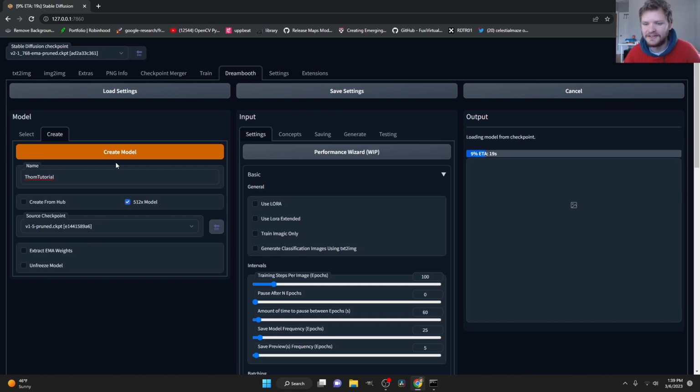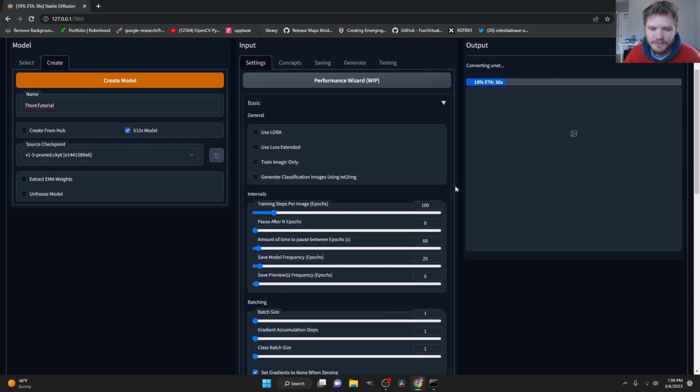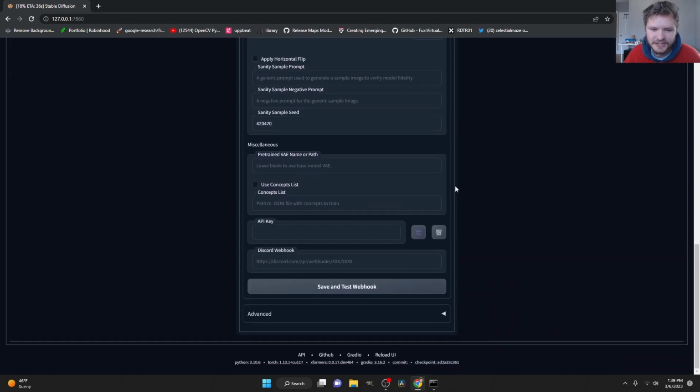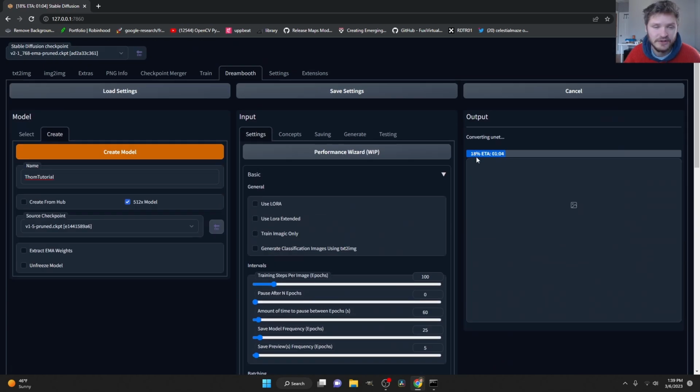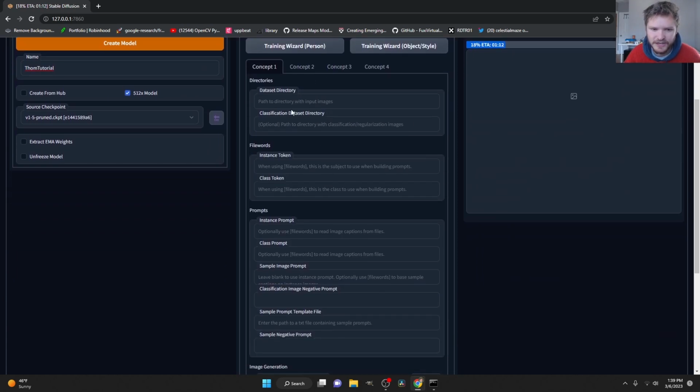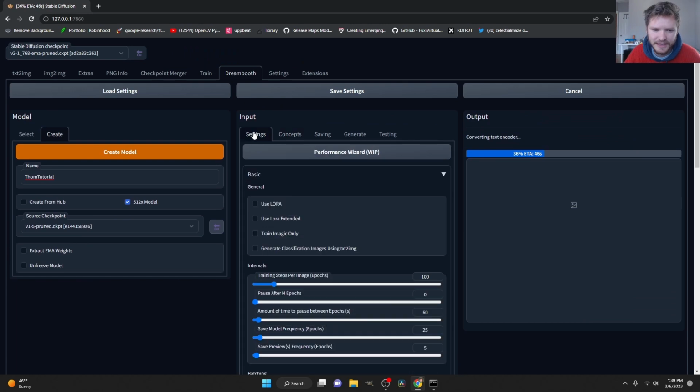It's gonna take a second, and as that happens, let me tell you about some of these settings. Right now it's just creating all the folders and directories. What we're gonna be doing here is picking a bunch of settings, and you're gonna see there's so many here. I'm just gonna show you the important ones that let us generate without any errors, and then in the concepts, we're gonna put in our data set and say what that data set is, etc. So we can actually start filling this in right now.